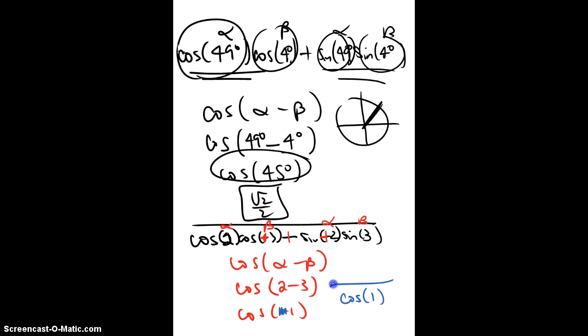If I don't want you to use a calculator, this is 1 radian, so about 1 radius. If you measure a radius up, it's about there. It's probably, I don't know, 67 degrees? I can't remember, 50 some. It's around 60 degrees-ish, plus or minus a little bit, but I don't know what it is exactly. I'd need a calculator on that one, so I am just going to leave it there. Again, if I did type in cosine of 1 radian, remember, that's not the degrees it's going to give me. It spits out a ratio. So if you do your bow tie there, it would give you the ratio of adjacent over hypotenuse.